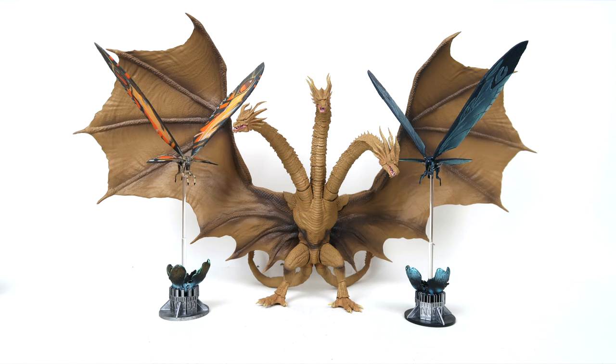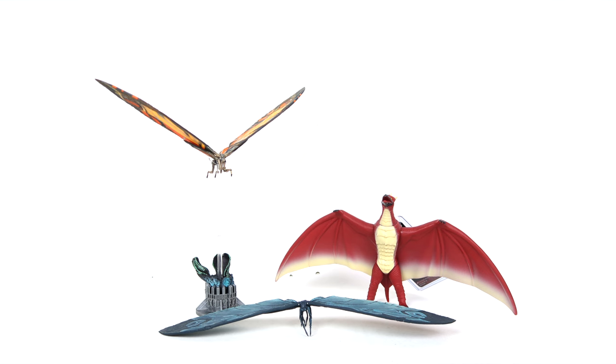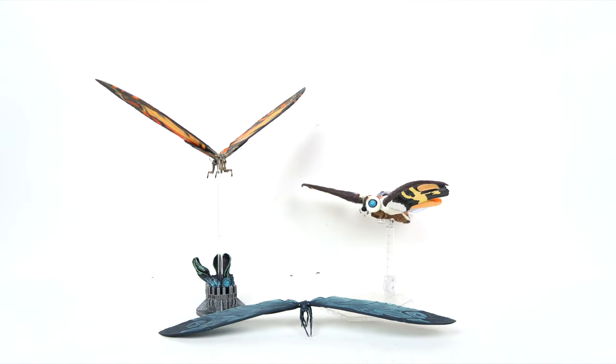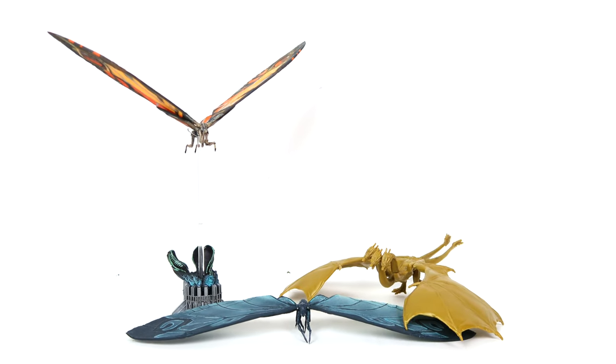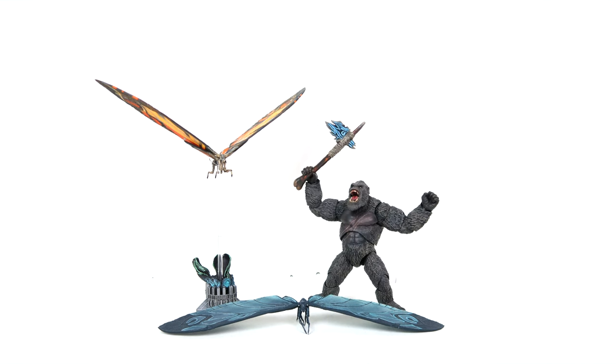Now we can get into size comparisons. Figures included: SH Monster Arts King Ghidorah, Hayatoi's Rodan original, Hayatoi's Mothra, Bandai Movie Monster Series Fire Rodan 2023 version, Movie Monster Series Godzilla '91, Movie Monster Series Mothra, Trendmasters Mothra, Movie Monster Series Mothra 2003, Jax Pacific KOTM Mothra, Jax Pacific KOTM Rodan, Jack Pacific KOTM Godzilla, NECA Godzilla 2014 first release, Haya KOTM Godzilla, Haya GVK Kong, and Movie Monster Series Mothra. With how NECA's KOTM line started with Godzilla's dead fish eyes, I don't think anybody was really expecting them to make the definitive version of any of these characters after that. But they did it with Mothra, and I think they did it with Rodan as well.